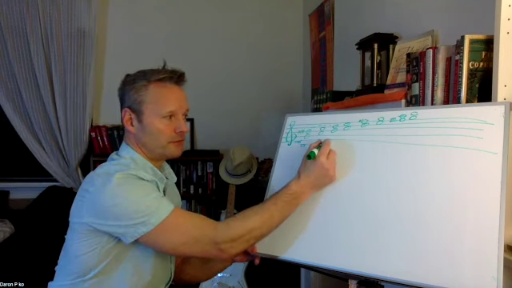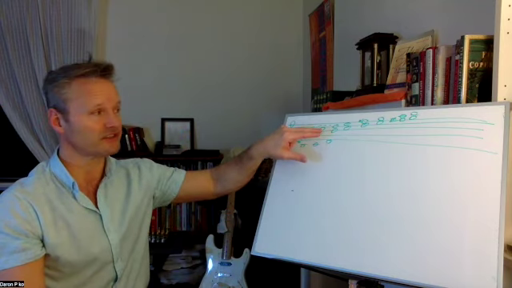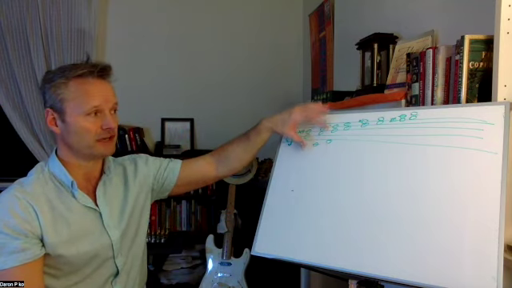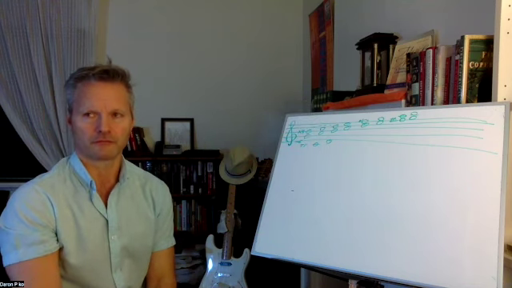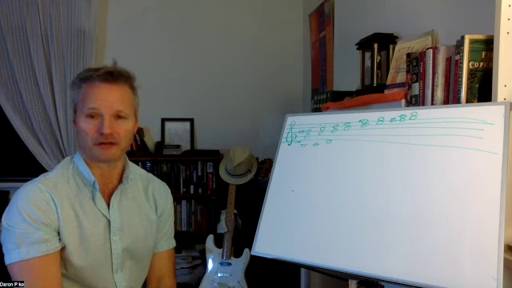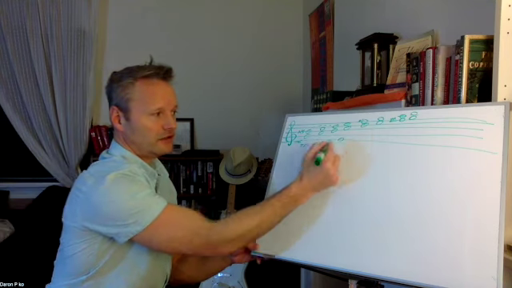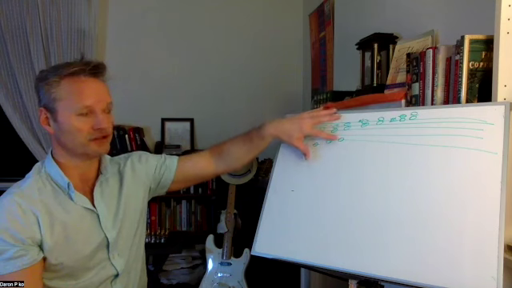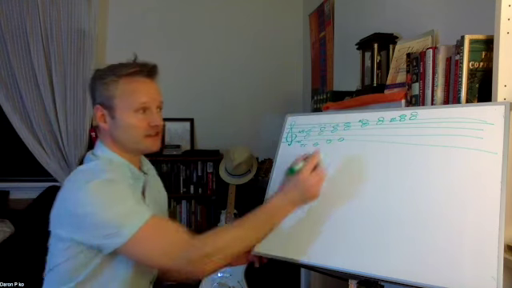D dropped beneath the B. D is a major chord, so B is its major 6. B is a minor chord, so D is its minor third. Minor 6, major third. Minor 6, major third, minor third, major 6. Those are inversions. E under the C. C is a major chord, so that's its major third under it. E is a minor chord, so C is the minor 6.